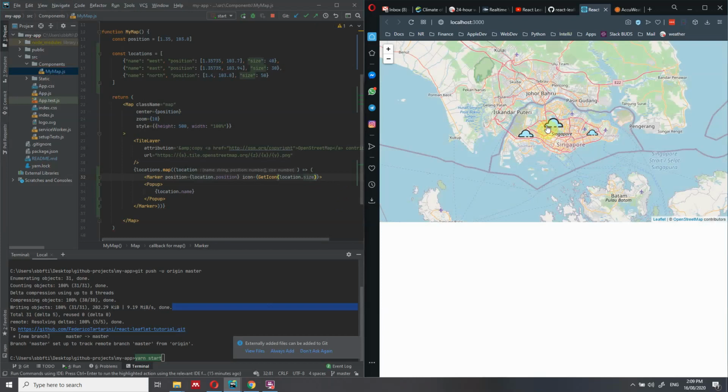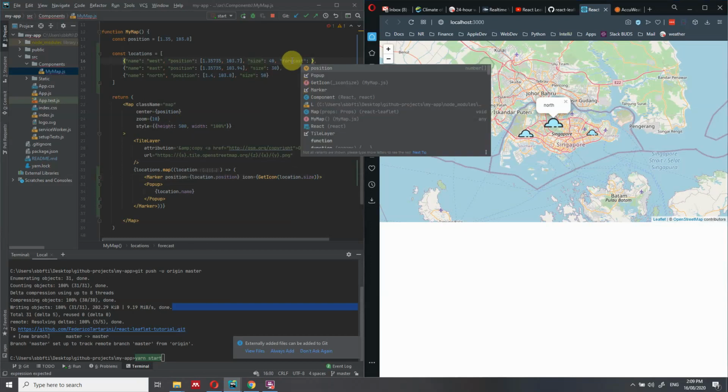Here we are. So now we have three icons which have different sizes, and of course different labels, because we have specified here that we have different labels. Finally, the last thing that I want to show you, because this is more relevant than the size, is that we can add another piece of information, which is going to be the forecast. In this case, for simplicity, we return in this forecast exactly the same name of the icon that we just added here.